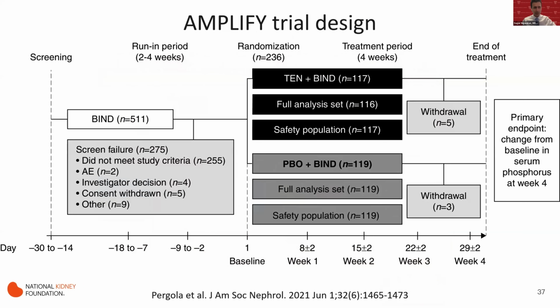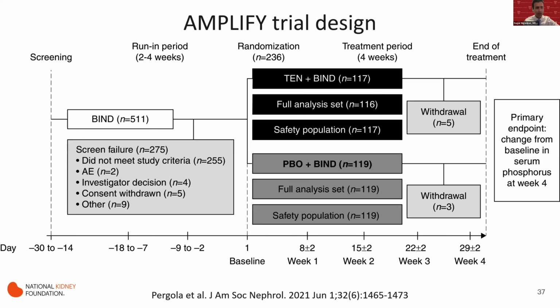So this is one of the main trials, again known as the Amplify trial, and the study design is a bit complex, but let's try to understand it with a little bit more granularity. So in this trial, again, they are looking at chronic dialysis patients. They are screened on average anywhere between 2 to 4 weeks before the trial intervention begins. They have very specific eligibility criteria, and a number of patients, in fact close to 50% or so, were excluded because they did not meet those predetermined thresholds for either phosphate or some other clinical characteristics.